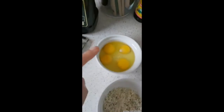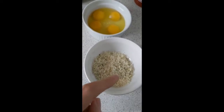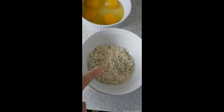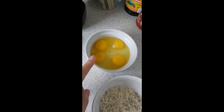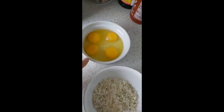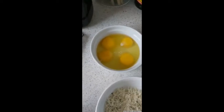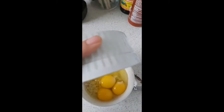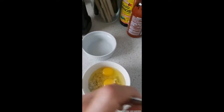Alright, so the eggs, the cheese, this is the shredded up cheese with a bunch of cracked black pepper. You want to do that to your cheese after you shred it. So the eggs, you got 2 whole eggs and 2 yolks. The reason why you do that is that's what gives it its creamy texture and stuff. So you want to combine these together, and then you're gonna mix this shit up.